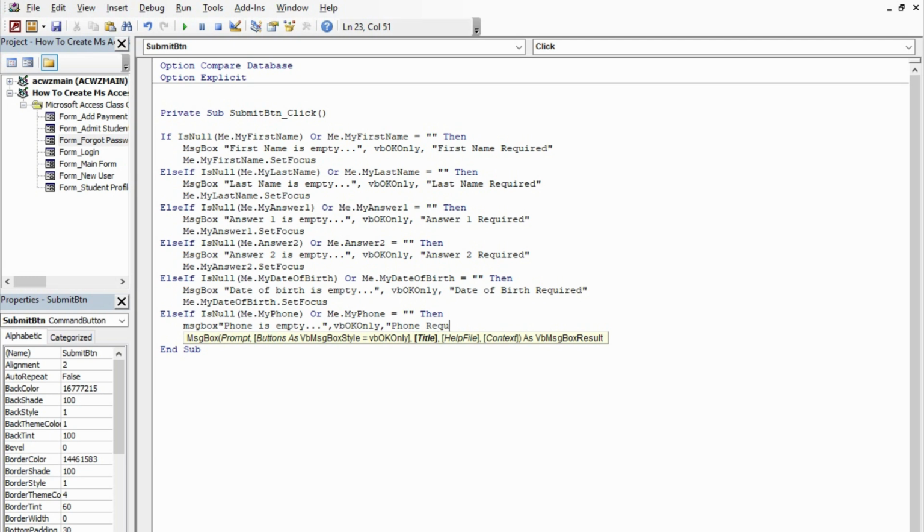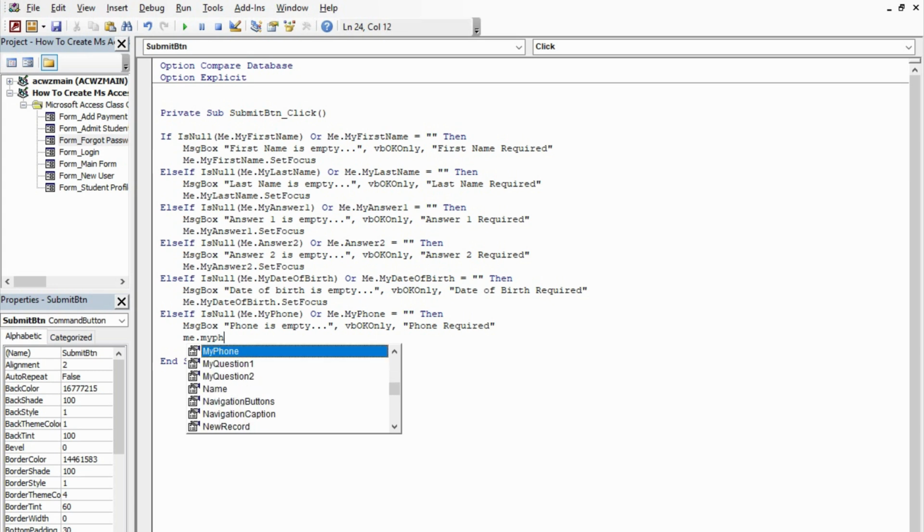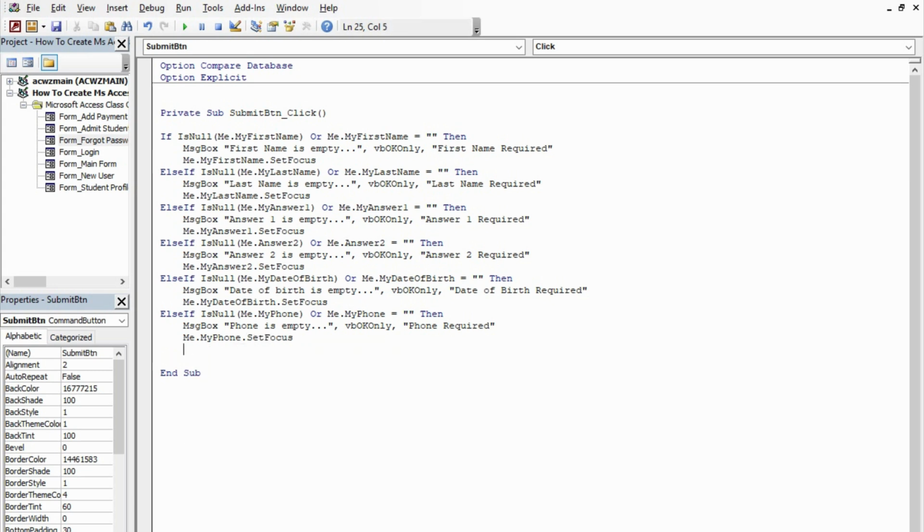"Phone required." Main dot my phone dot set focus. So we are done with it.